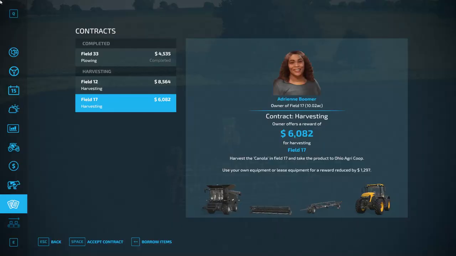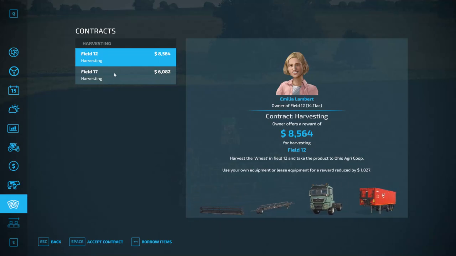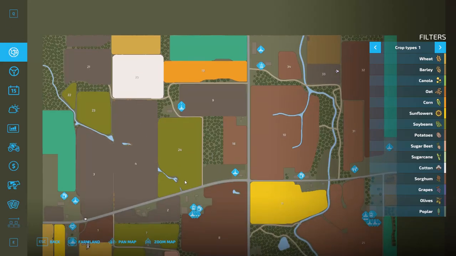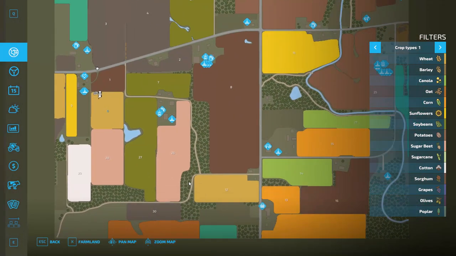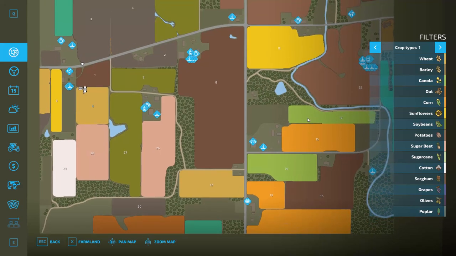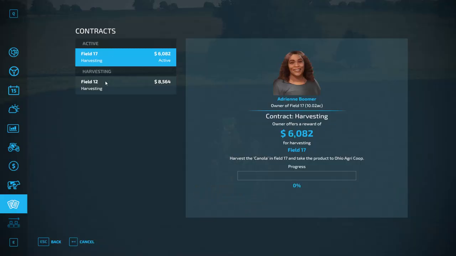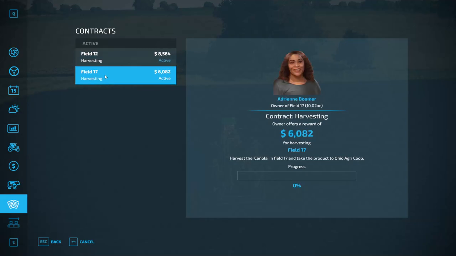Well, I think we'll do the harvesting contract. Because why not? Field 12 and 17. There. 12, oh, that's the wheat field down here. 17 is just over to the right hand side there. Yeah, why not? We'll accept both of them. They're both going to the same place. They're different products, which isn't so bad.